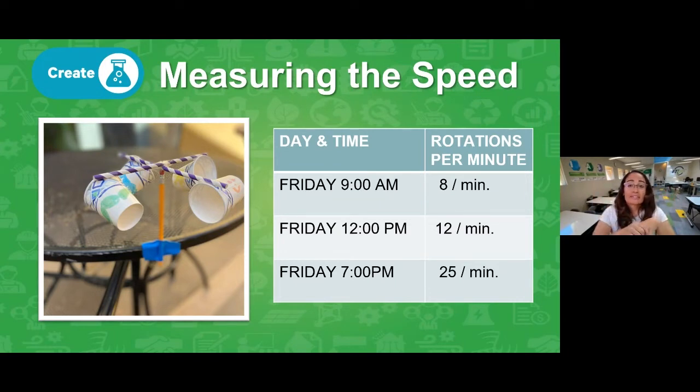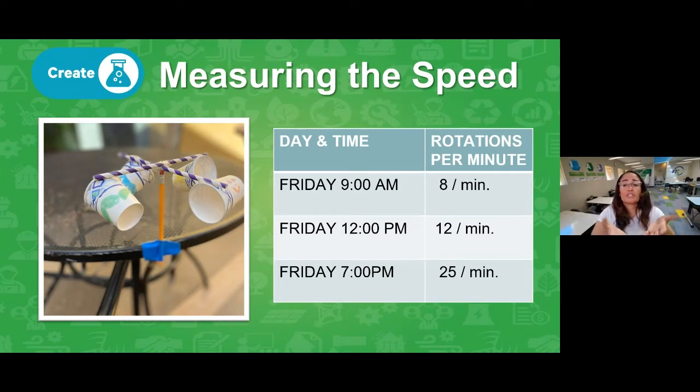Okay, next, with your family's permission, or if you have your own phone and it has a slow motion option on there, you're going to take your phone, you're going to videotape and record your anemometer in the wind for about 1 minute on slow motion. Okay, so perhaps pick a windy day. If you get some breeze, it might be good. Otherwise, you might be standing there for a while and nothing's moving. But find a good time when you want to try this out.